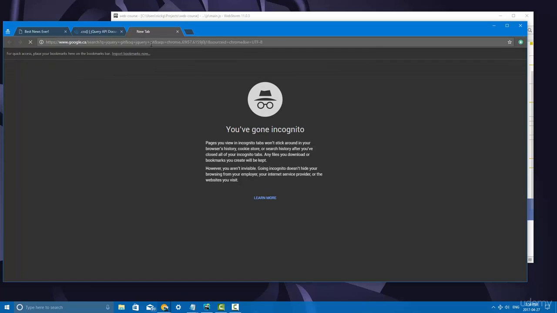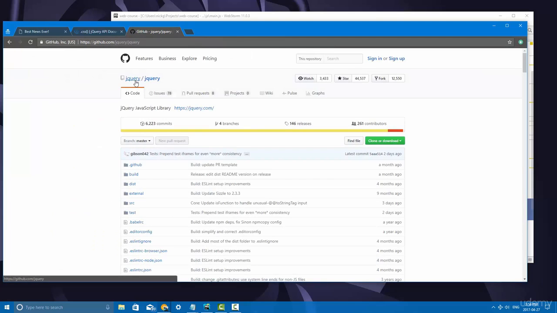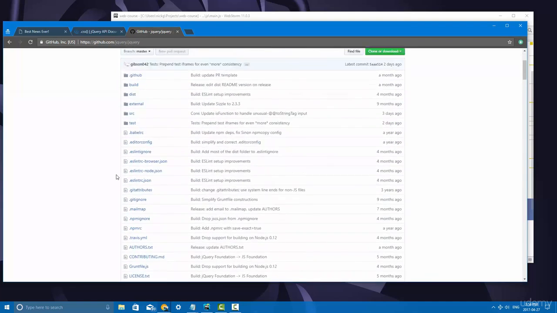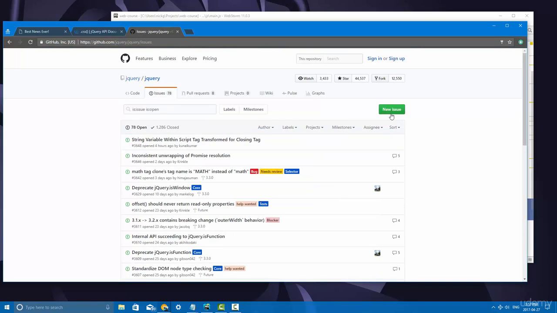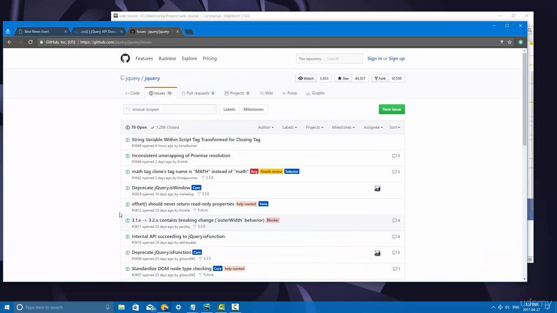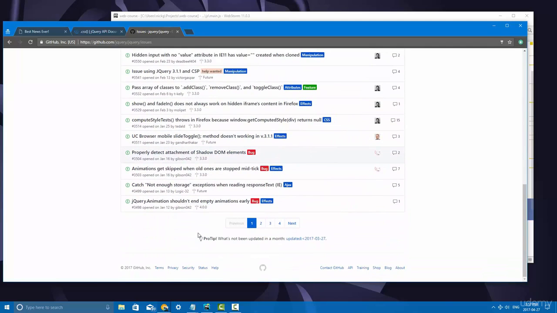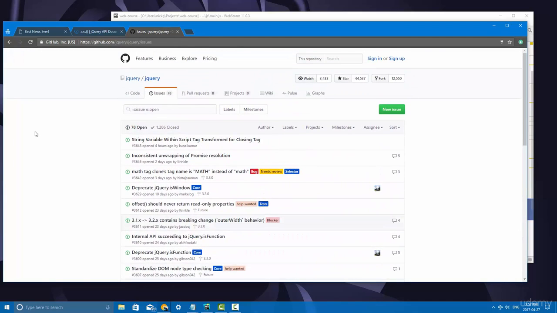I'm just searching jQuery Git here. So if you go to github.com/jQuery/jQuery, this is the jQuery library. It's the source code repository. So if you find any problems with jQuery while you use it, jump over to this page, go over to issues, and you can create a new issue there and let them know. There's already a bunch of open ones. So yeah, I guess before you create a new issue, just check over here and see if any issues that are currently open are what you were going to log, in which case maybe just comment on that one.